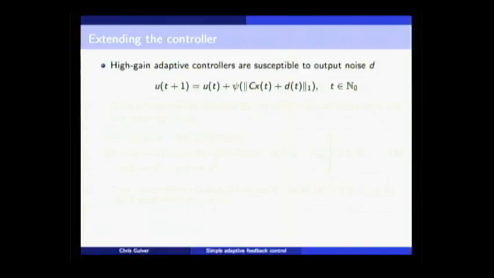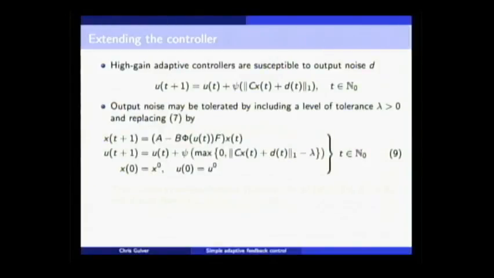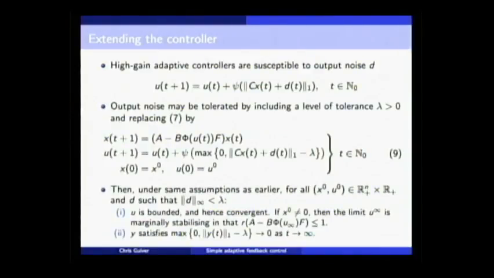Another drawback with these models is that previously I had u_{t+1} as u_t plus y. Suppose y is noisy. Suppose I don't accurately measure everything I see. There is some error. Cx, which is what is actually there, could be very small, but if there's persistent noise, this thing will just keep on growing. This is problematic. So in fact, you can include a level of output noise tolerance, lambda. It's a fixed parameter, and I replace my update law. This looks a bit complicated, but what it says is: if I see less than lambda, I do nothing. I just keep on going and put that down to noise. If I see more than lambda, then I increase my control action. Now you can prove that y moves into the so-called lambda strip, so it's bounded between 0 and lambda. You achieve less, but you've tolerated more.